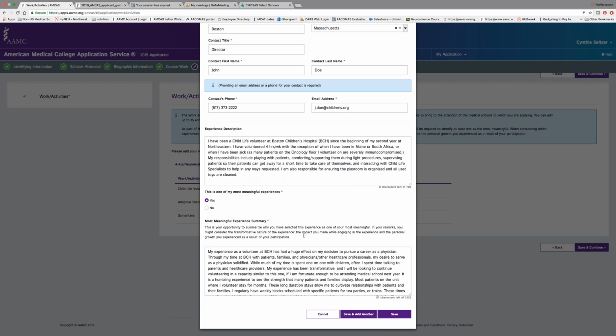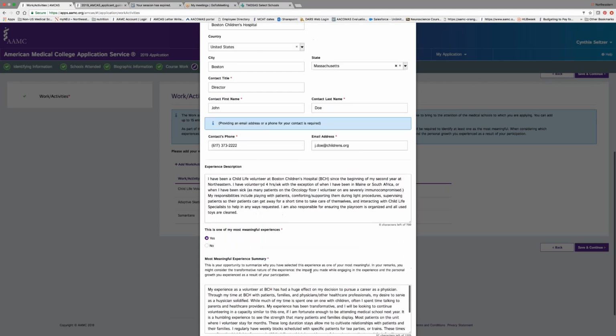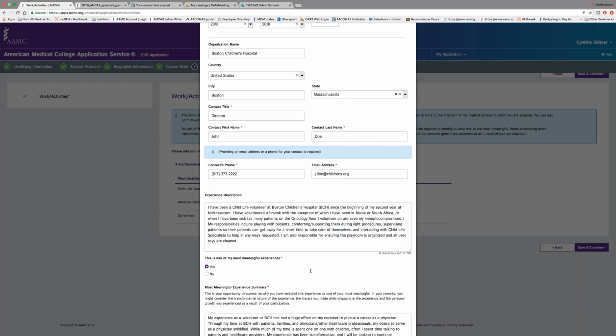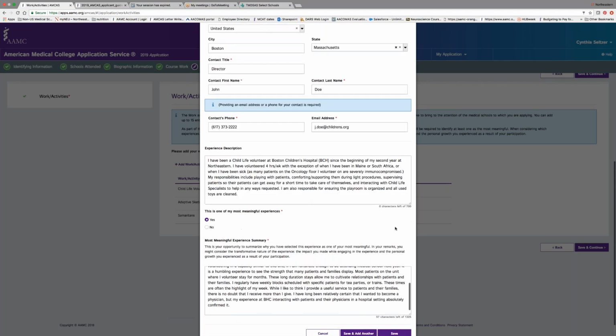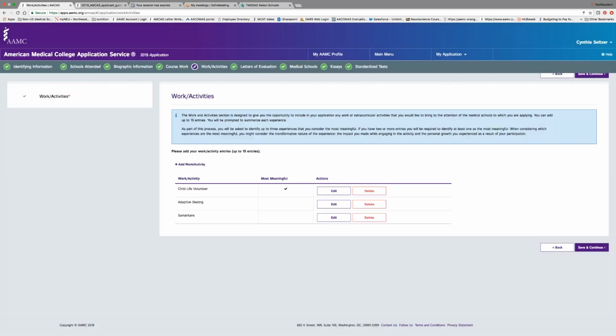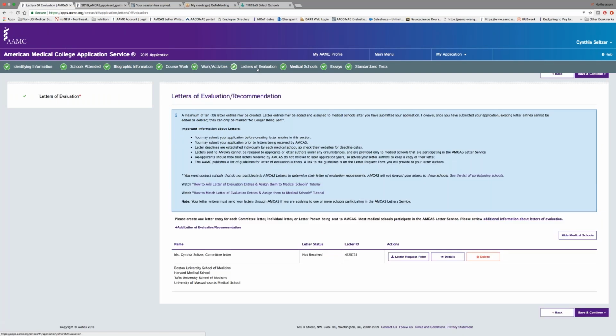Think about the first half of the description as a description just like any other description. And the second half, you're really talking about, why is this description so important? How did I grow as a part of this description? So you really want to show the schools, why does this particular description matter so much to me? And by telling them that, you tell them about who you are as an individual and as an applicant.